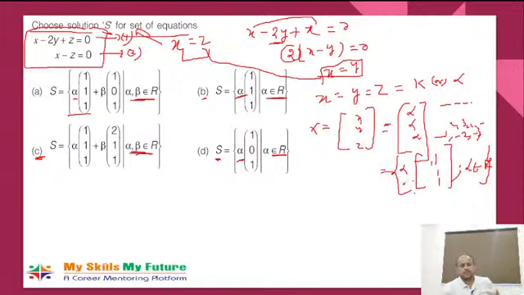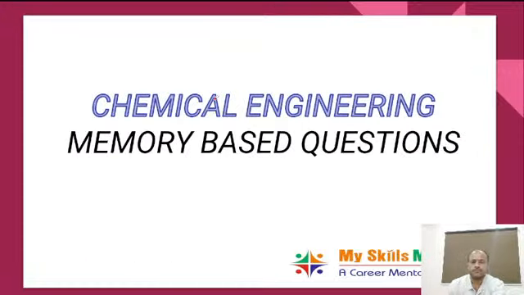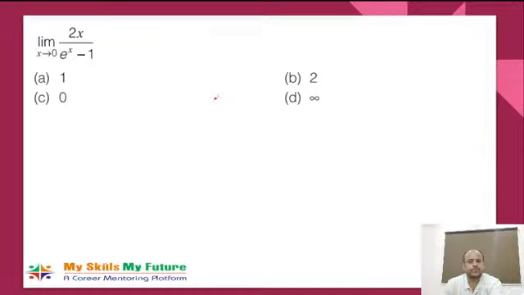Okay, this is not a general class. Look at what our option is. Option is B clearly. So this is our answer. Okay, now we move to another problem. So till now I completed instrumentation GATE questions. Now I'm going to focus on chemical engineering problems. Okay, so a very simple question.